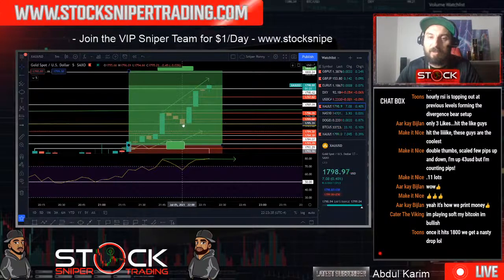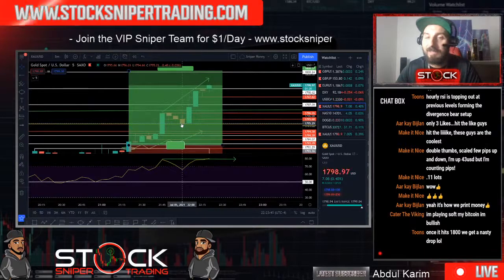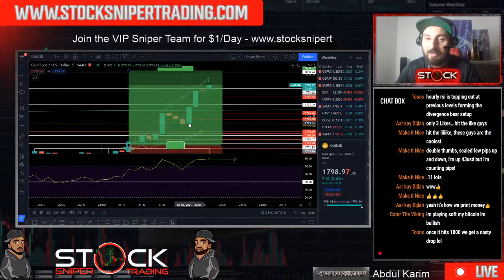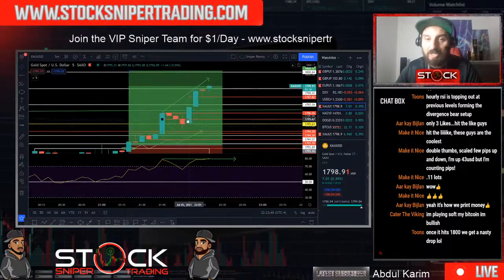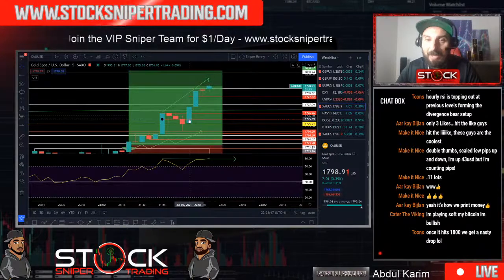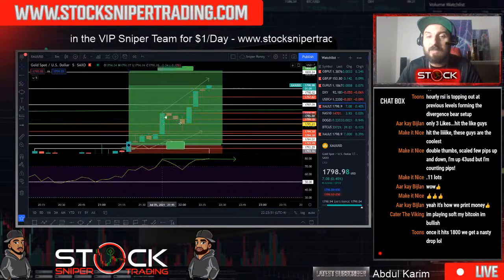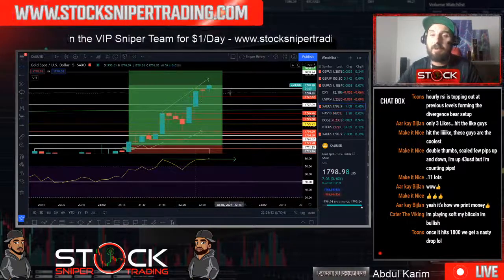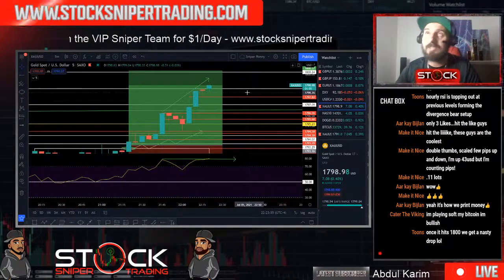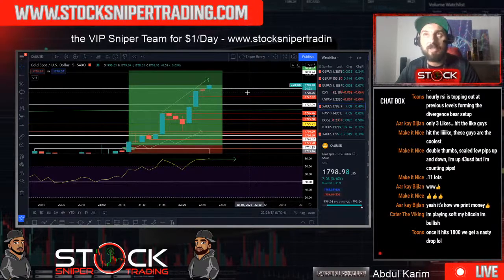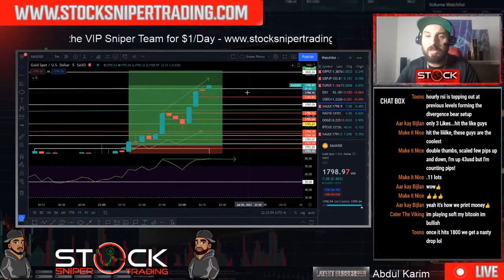We broke down here, wicked out, came back, closed above hourly daily resistance. Then we got this candle right here, rejection, engulfing this. You could add another buy and play these green candles, okay? You don't always have to trade everything until you start getting more advanced in your trading, okay? So that's just a tip. That's another strategy. The trend is your friend. Always trade with it, okay?